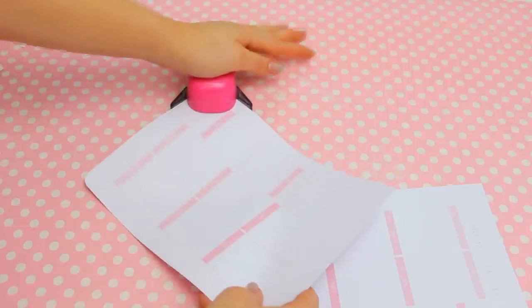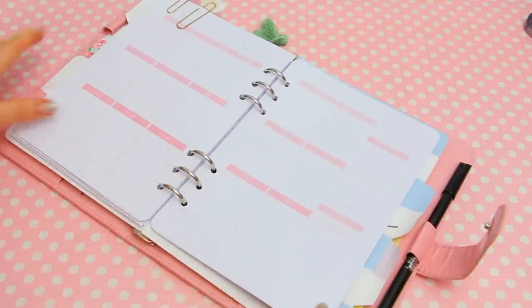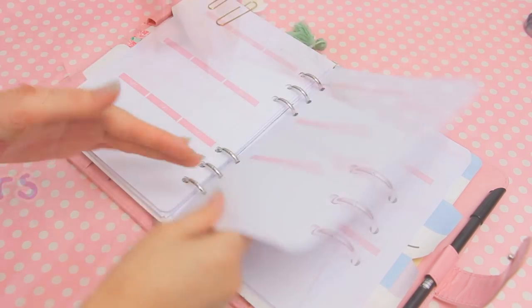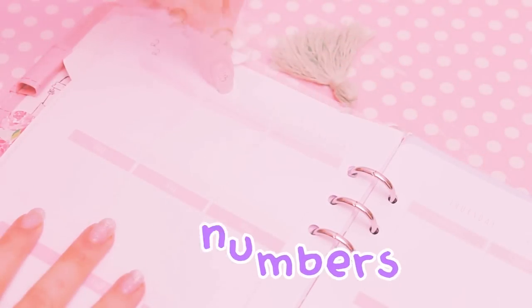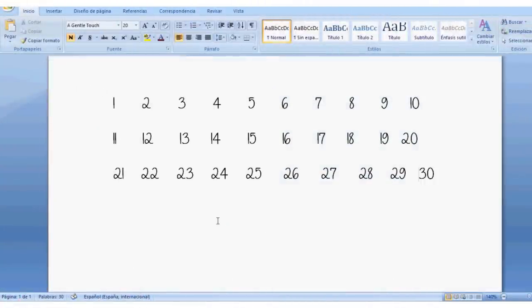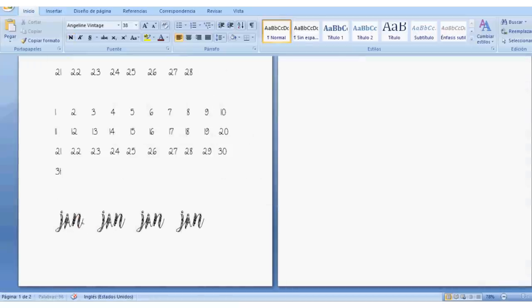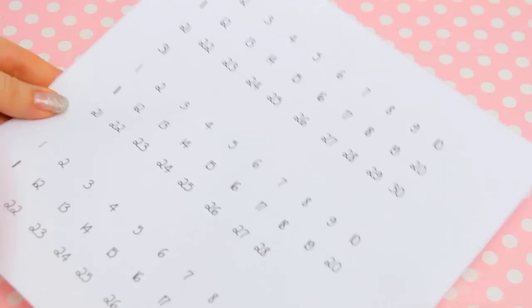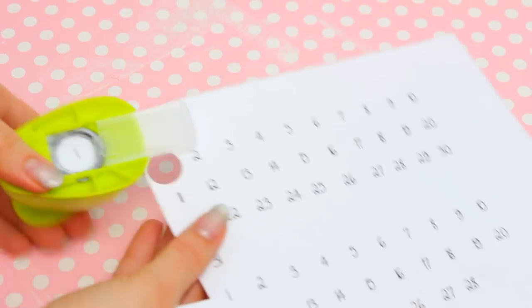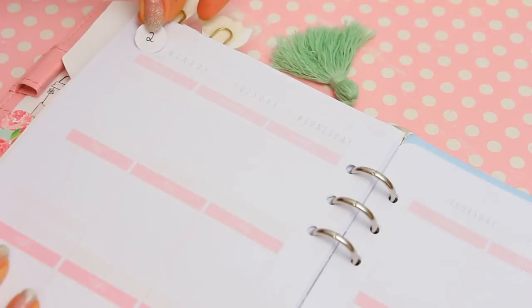I like rounding my corners, then punch the holes and the pages are ready. The pages are undated, so what I did was write the numbers in an office document along with the name of the month — just the first three letters — and print them out on label paper or sticker paper. I have a one-centimeter punch so I used that, but you can simply cut them and it will work just fine. Just stick them to your planner.